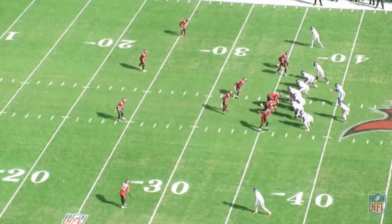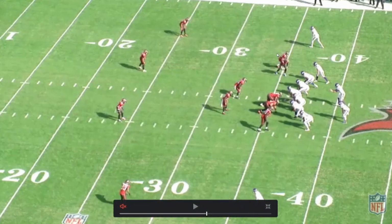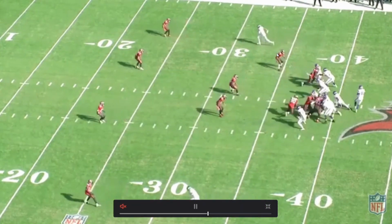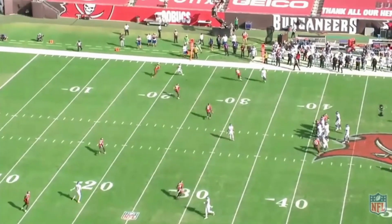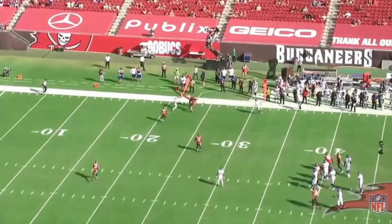Yeah, he can play big, let's be honest. And then this is something where Bucs fans hate it. Look at all that space. Why are we playing so far back? We don't always have to play there if your defense is playing how they're supposed to play. They're reading what's going on. The front seven's playing how they're supposed to play, and it's just read and react. There's the ball, see ball, get ball, knock that thing down.